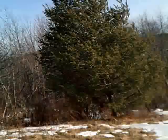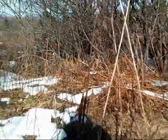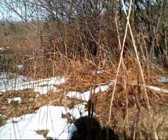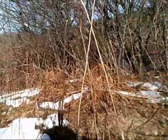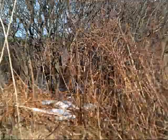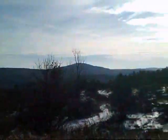And that looks like over there is an old big cellar hole. Big cellar hole, and I'm guessing it was some kind of farm or something up here. I'll have to look it up. Maybe it's something to do with how the hill got its name. Here's a person's name, Hubbard.